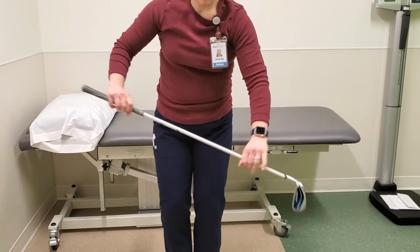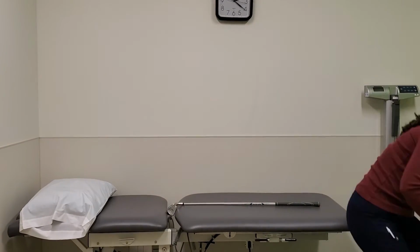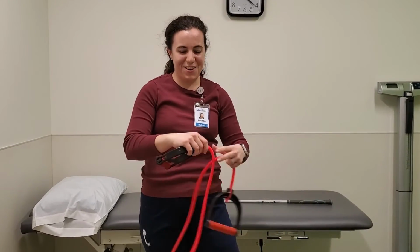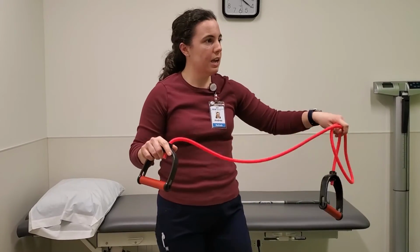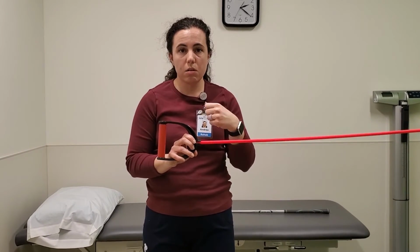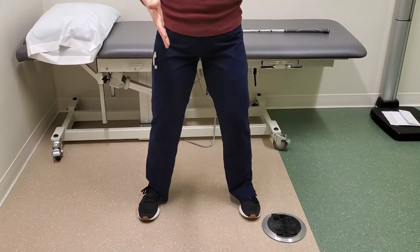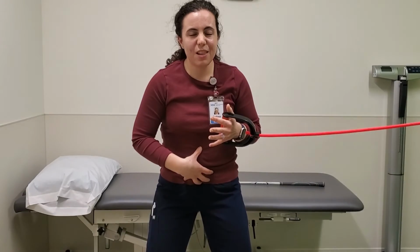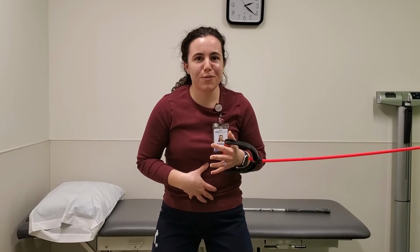Very good. So another core exercise that we can do. I'm sure at some point during quarantine, everyone has bought some type of fitness equipment that they have at home. So what we're going to use here is just pretty much a stretchy cord that we use for exercise in the clinic. And then what you're going to do is attach the other end to a stable surface. So you can stick it in between a door and then close the door, wrap it around a pole, anything like that. So you're going to, again, feet shoulder width apart, nice stable stance. You're going to bend those knees just a little bit to protect our lower back. And then for your core, you're going to tighten those tummy muscles like you're trying to get your pelvis to dip in so there's a little cave where our belly button is.